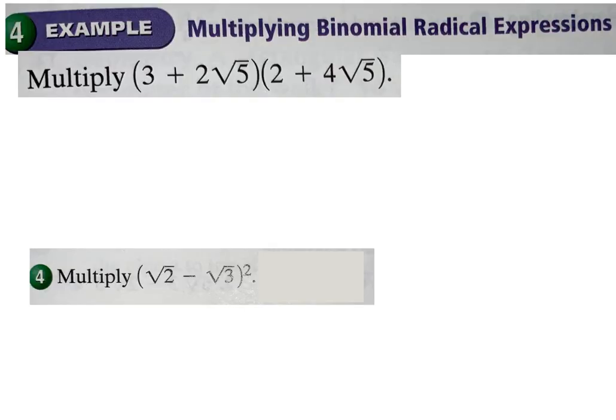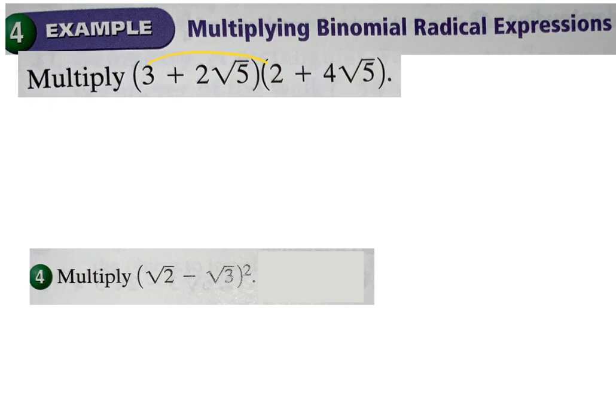So for multiplying, you're basically going to FOIL, just like you would if this were any set of binomials. When you multiply radicals, you multiply the outsides and the insides, which is kind of what we did in the other section, right? So remember, if you multiply radicals, you can multiply the coefficients and you can multiply what's on the inside. And then you're going to want to simplify, right? So I'm going to FOIL this just like I would any other binomial.